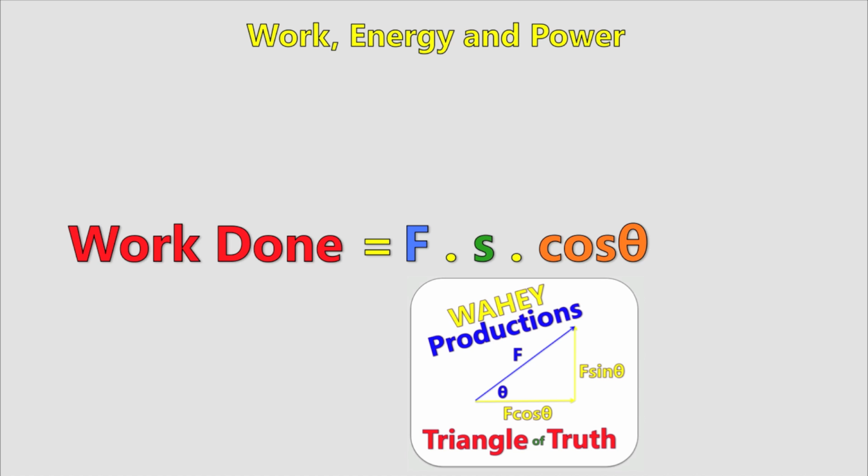If the force is perpendicular to the motion, then the work done will be 0 because cos of 90 is 0. A little side note, on a force distance graph, the area under the line will be the work done. Isn't that useful? Well, that's very handy, Connor. Thank you for telling me that.